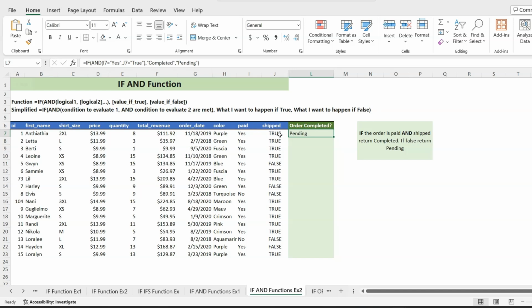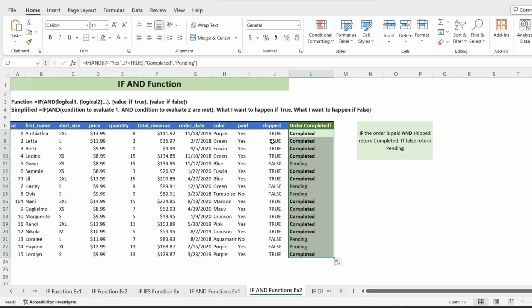So one thing, if you do notice this as an error in your formula, is if we remove the quotation marks around true, Excel will now recognize that those are equal. And then we can go ahead and pull down the formula. Here we can see that when it is paid and shipped, those are completed. And if one or both of those are false, then this order is still pending. So a little trick there. In case you are using this formula for anything that is referencing a column that has true or false, that can be something to double check if you are noticing an error.